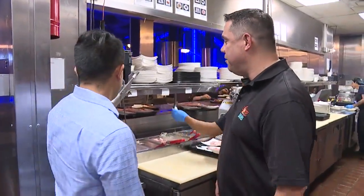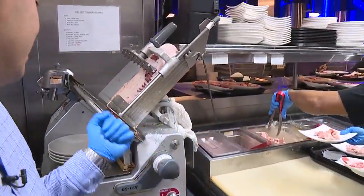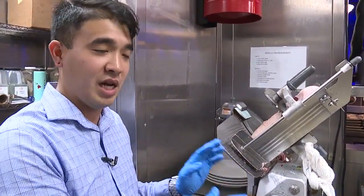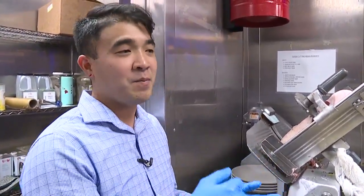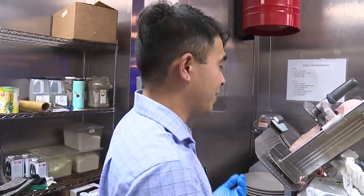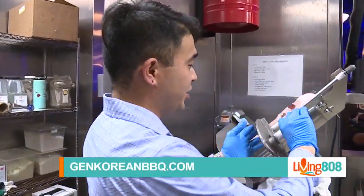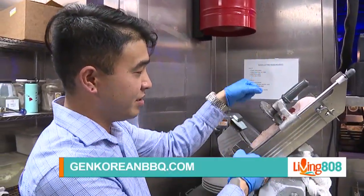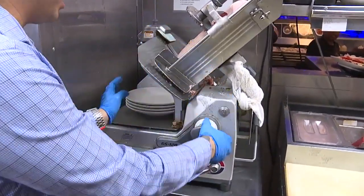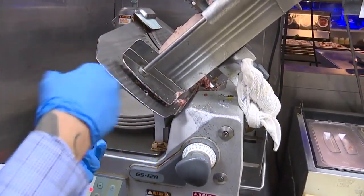Okay, show me how you cut it up. Basically, this is the core of how brisket is supposed to be cut. The blade has to be sharpened every morning before we start, because if the blade is dull, we cannot cut any brisket — it'll get stuck. On a busy day, we always run two brisket machines. This is to hold the meat in place, and this is how we measure our brisket thickness — we want it as thin as possible but still able to cook the meat well.